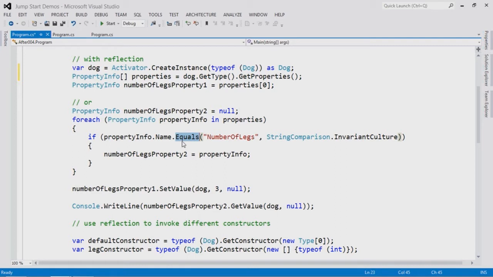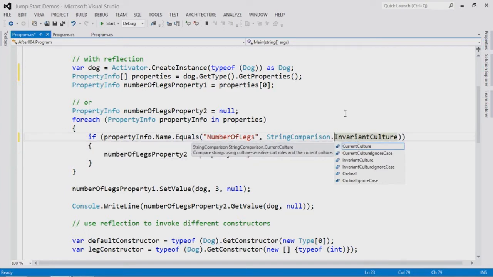Yes, because one of the key things when you're comparing reference types is it's checking to see, is the reference the same by default? And so if you mean something different, you have to be very explicit that you mean something different. And in the .NET framework, you have the ability to specify comparators and inject comparators into an equality statement. You can also turn around and say, okay, how should this comparison be done? So in here, for example, we've specified that the comparison should be invariant, i.e. not specific to a particular culture. You can specify to use the current culture. You can also specify things like don't look at case, don't worry about case.